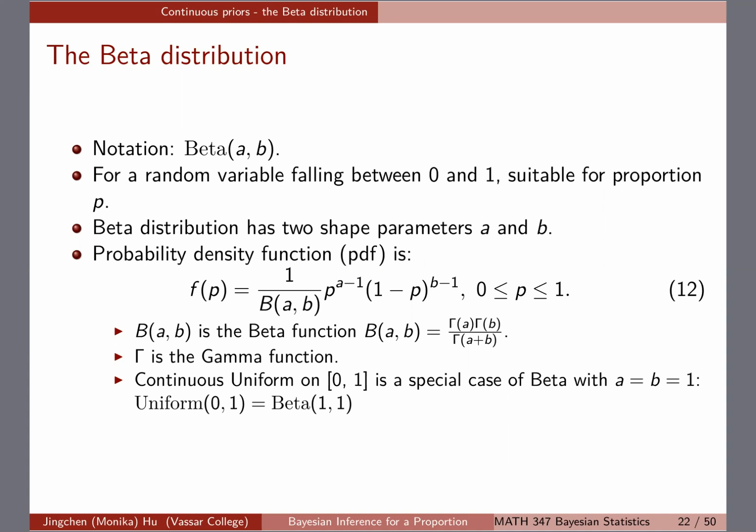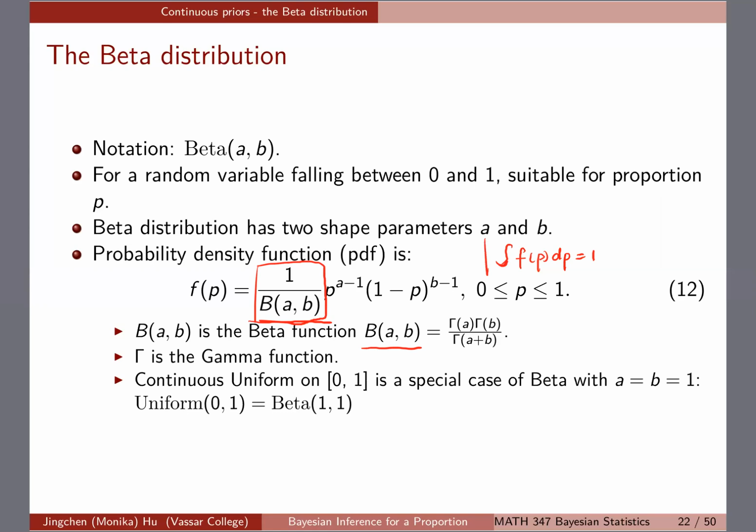We don't need to know how to exactly compute it, but it's important in the density because the whole f, integrating over P, is going to be 1. So that's a proper density function. And that's what this 1 over B(A, B) is used for there. So that's all we need to know now, and later you will see that we're always just going to write capital B(A, B) there.